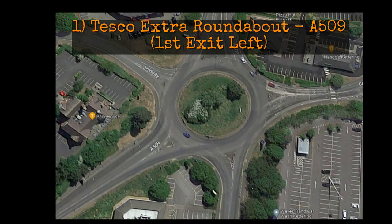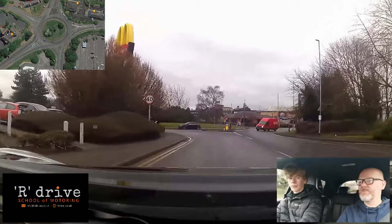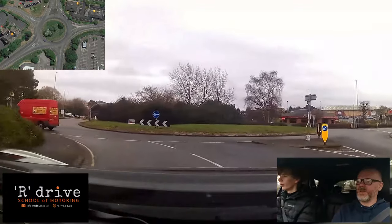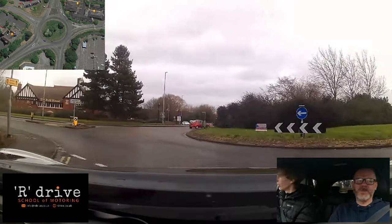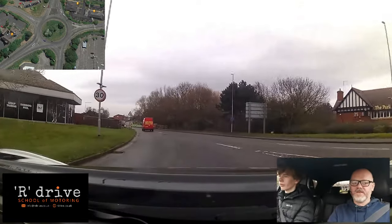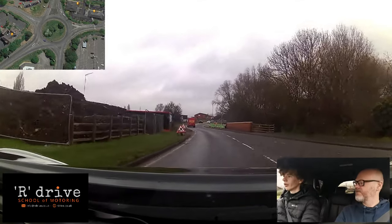Right at the beginning of the test you'll come up to the Tesco's Extra roundabout. You either take the first exit left or the third exit and follow the road — both from the left-hand side. The secret here is coming very slowly because it's very tight on the right, and the trees on the roundabout make it hard to see cars coming round. Take your approach nice and slowly, make sure you see a gap, then accelerate away. Don't get caught up by cars coming behind you.